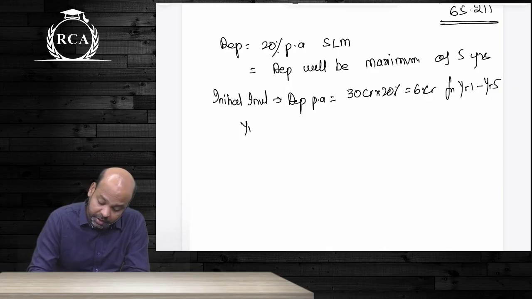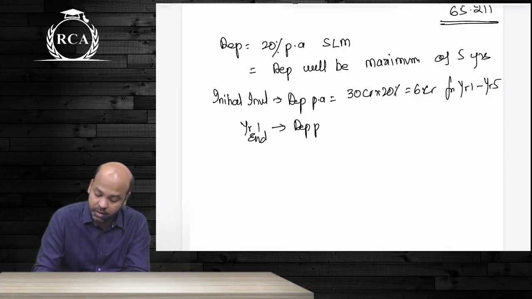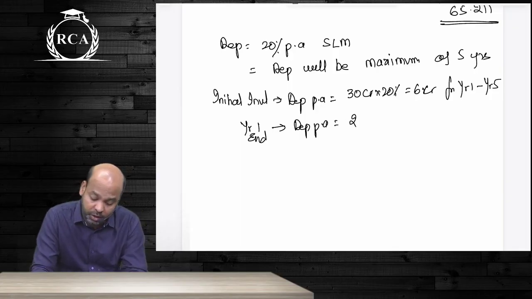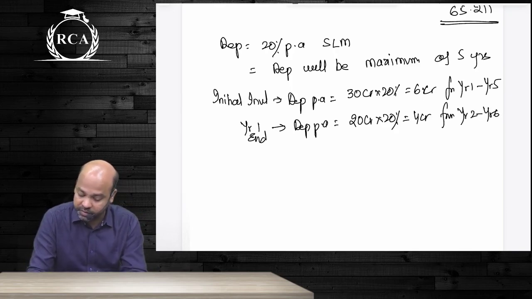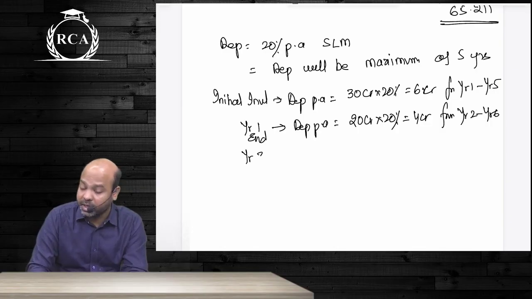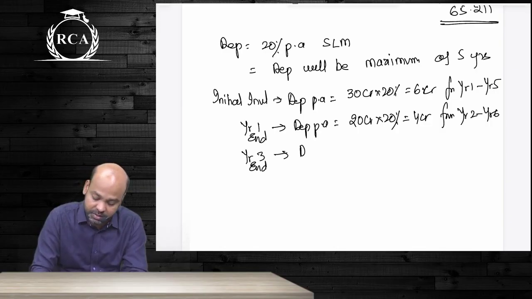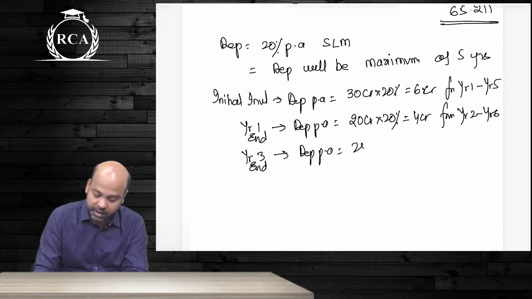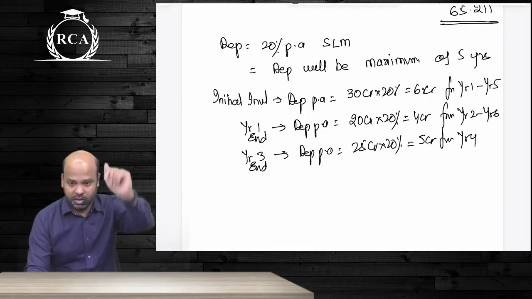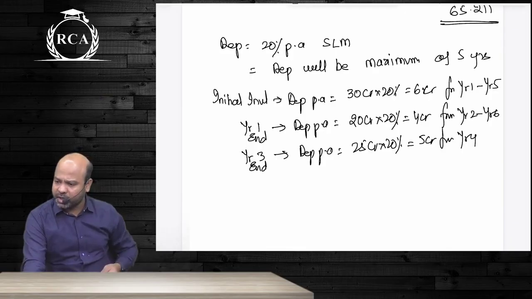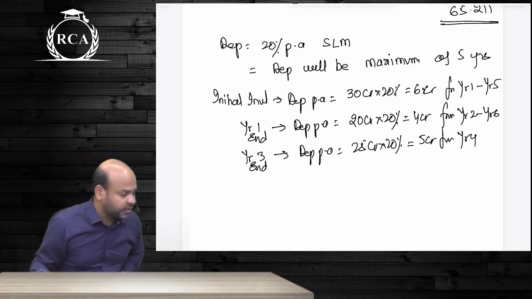जो ईयर 1 के एंड में इन्वेस्टमेंट है बेटा, कितना इन्वेस्ट करे? On that beta you will get depreciation guys of 4 crores, but this will be from year 2 to year 6. The one that we are making at the end of year 3 beta, depreciation is how much? 25 crores ka 20%, 5 crores, but this will be from which year? From year 4. It will go on for 5 years, but we are not computing it guys. We will stop it at the end of year 6. लिखो बेटा ये अभी.